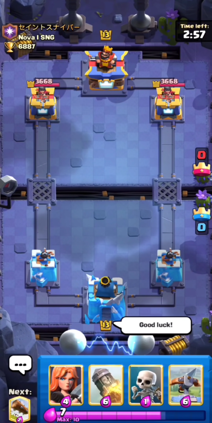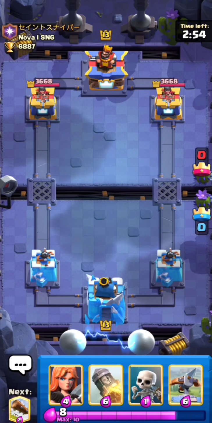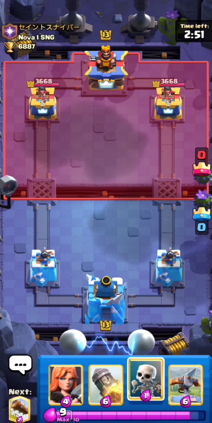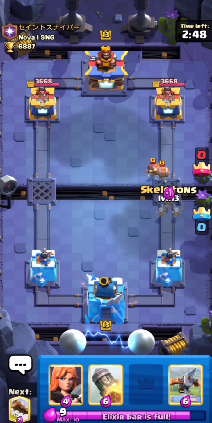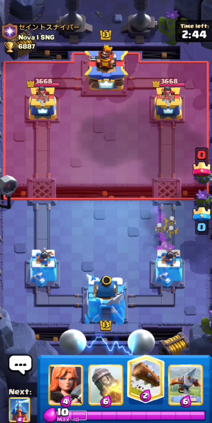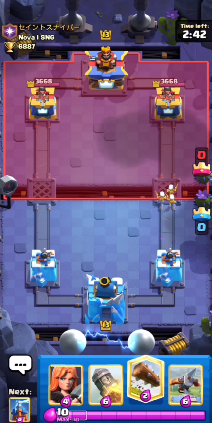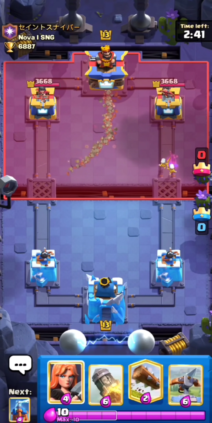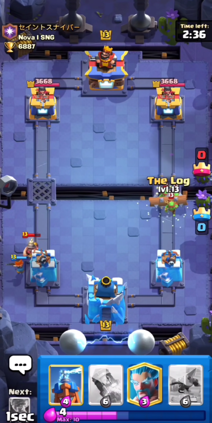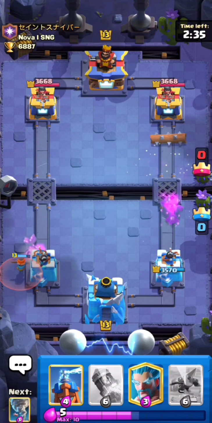Okay, so our first match, I'm not sure how you pronounce this person's name, but good luck to them. I like waiting before I play any type of cards. Let's go Skeletons for his Wallbreakers. I think this should take care of them. And perfect. So off the bat, I'm gonna guess this is mini Wallbreakers. The Magic Archer variation has been going around lately, so I'm guessing it's that variant.